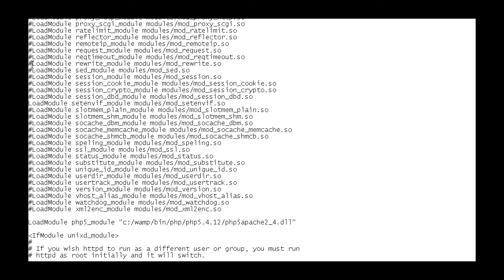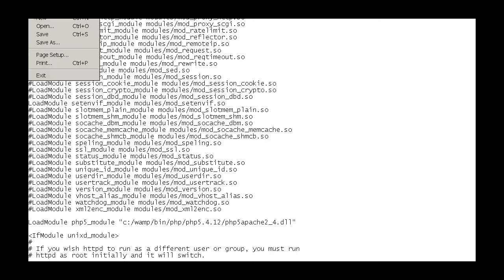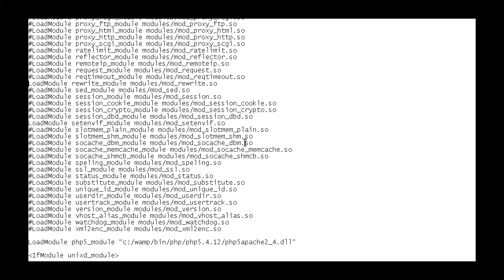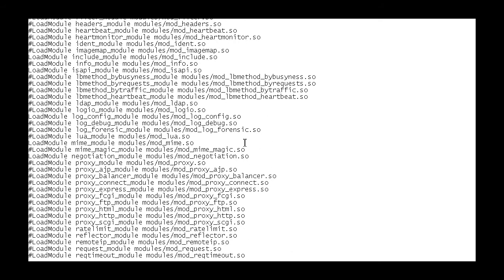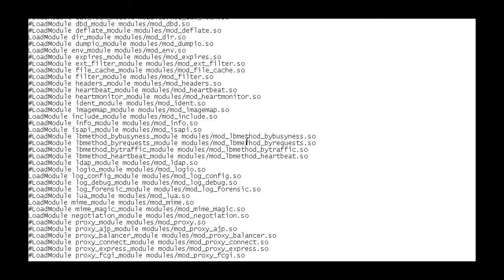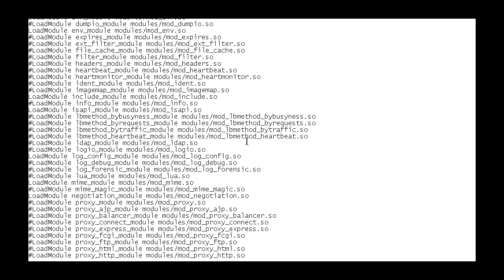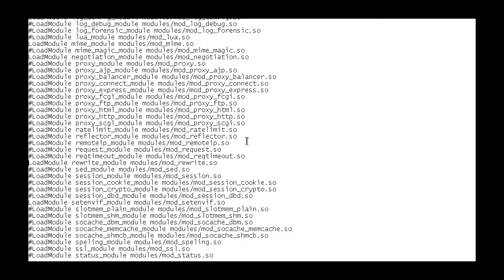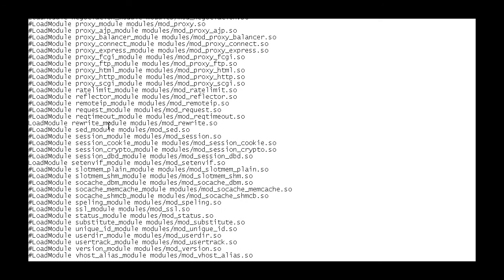As you can see, it's got that hash there. When the hash is there, basically it's disabled. Now to enable it, you just delete that and then you save it. Now you're probably really confused at this stage and looking at all this and saying, whoa, what's all that? We'll talk about Apache more in detail in other videos, but in this video we're really concerned about programming in PHP. You don't really need to know all this, but for the benefit of future videos we're gonna need this module to be on, so that's why I've enabled it by deleting that hash.